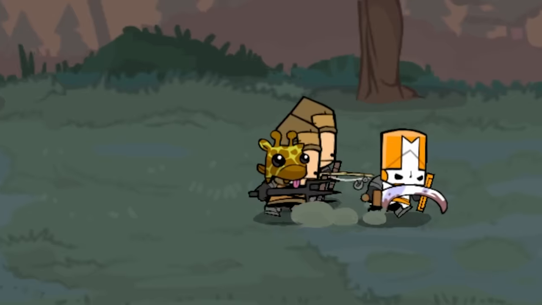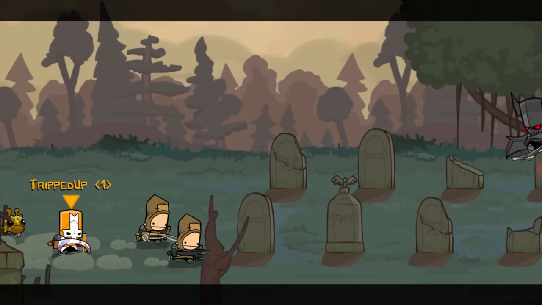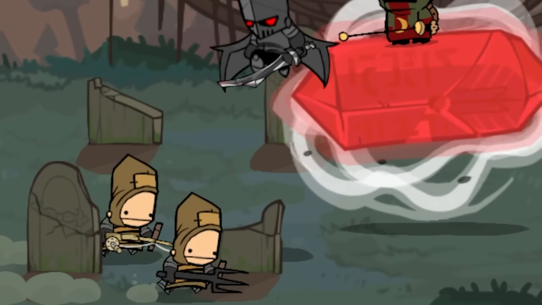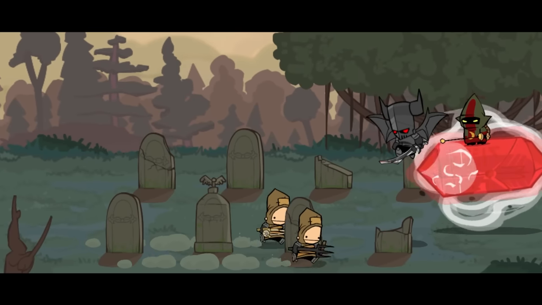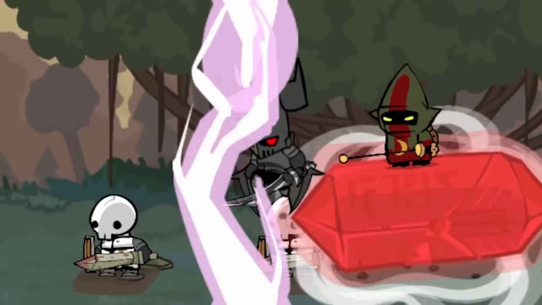Actually, I take that back. They're fighting you with a fishing rod. I don't think that's lethal. Wait, where are you guys going? What? They went right past the main bad guy and they did nothing. What are you guys doing? Well, at least the Dark Knight has finally come to fight me. Or not. Why am I not surprised?